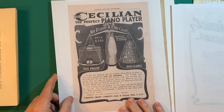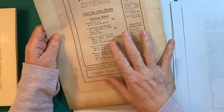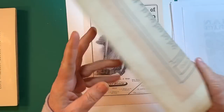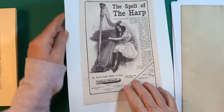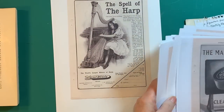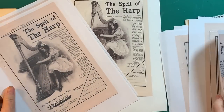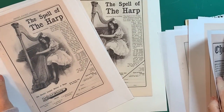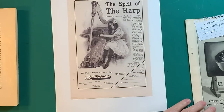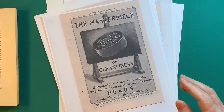And a player piano. And then I wanted to just show you what it looks like on coffee dyed paper, which I love the look of. And then this is the presentation paper. Let me show you the difference. It just makes it sharper than the copy paper. But the copy paper is what we're going to use. So those are available on my Etsy, Cinnamon Tea, if you're at all interested.